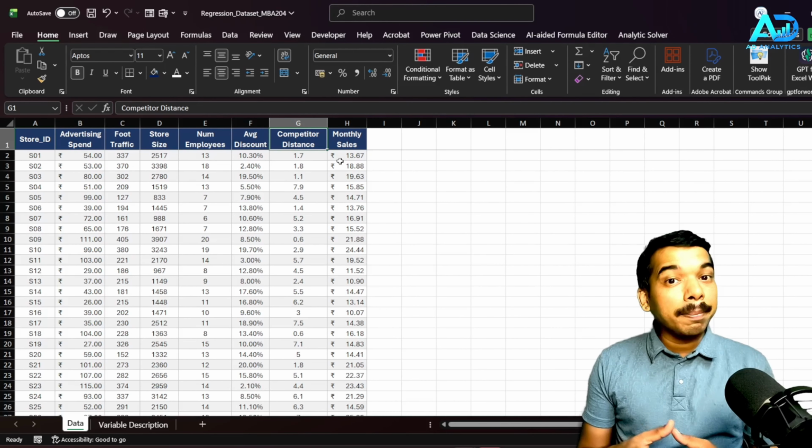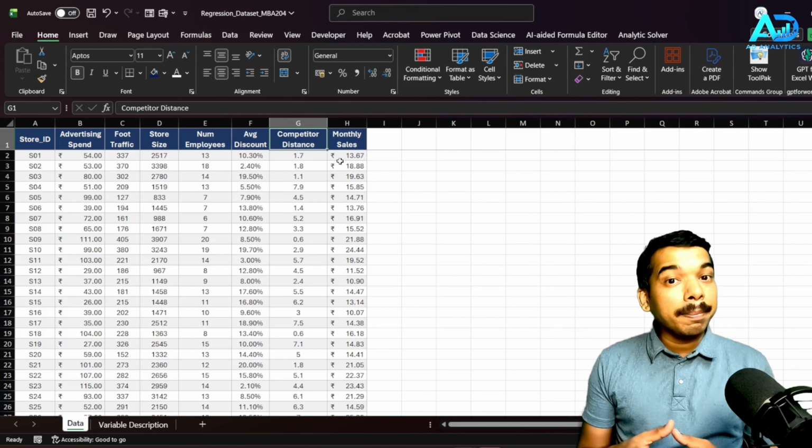In my study, monthly sales is the dependent variable. So for the Y range, I will take the column heading because in the output I want to locate these variables. So I will take monthly sales, that is the H1 cell. I will use Shift and Control to reach the bottom of the dataset. So H1 to H61 will be my dependent variable range. As per my hypothesis, ad spend is my independent variable. So I will select the B1 cell, Shift, Control, down arrow. So B1 to B61 will be my independent variable.